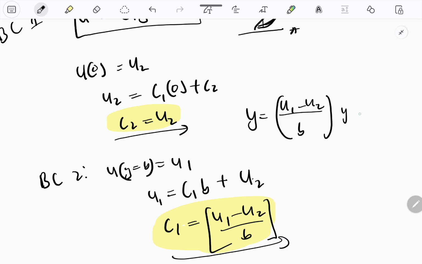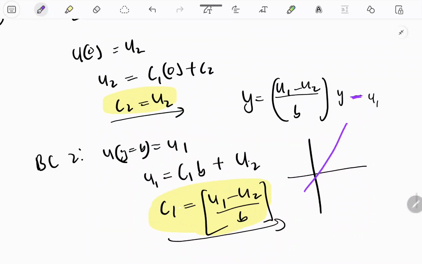Then I'll have a y here, plus u2. So this is a linear function, right? Okay, let me just draw the graph. This thing's supposed to look like this. So when I make this thing 0, I'm supposed to get something that is negative. So I think that's why I have to make this number negative. Because if I make this guy 0, I need to get a negative velocity. So it's not entirely the way I draw it. I think this represents it better.